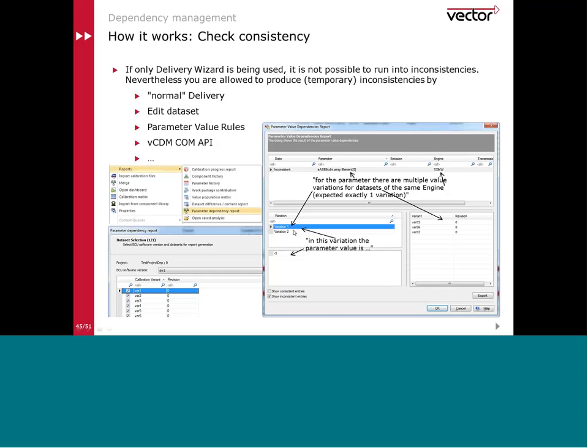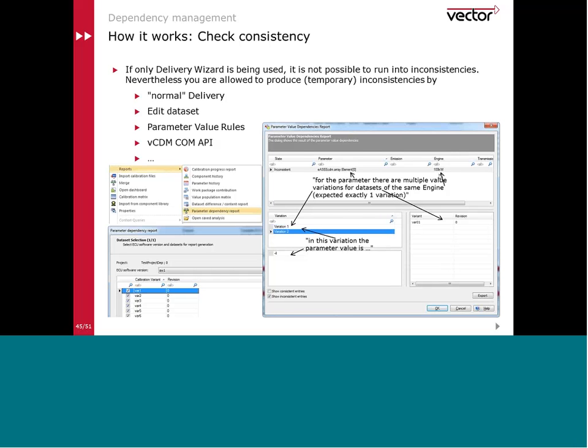And if I toggle here again, then I can see one time the value is -3, the other time it is -4. And here you can see which data set caused the inconsistency. So these three data sets have the value -3, and this data set has the value -4 for this label, but all data sets should have the same value because all are 100 kilowatt. So this is an inconsistency. Okay, so I really have the possibility to ensure my consistency at every point in time of the project.